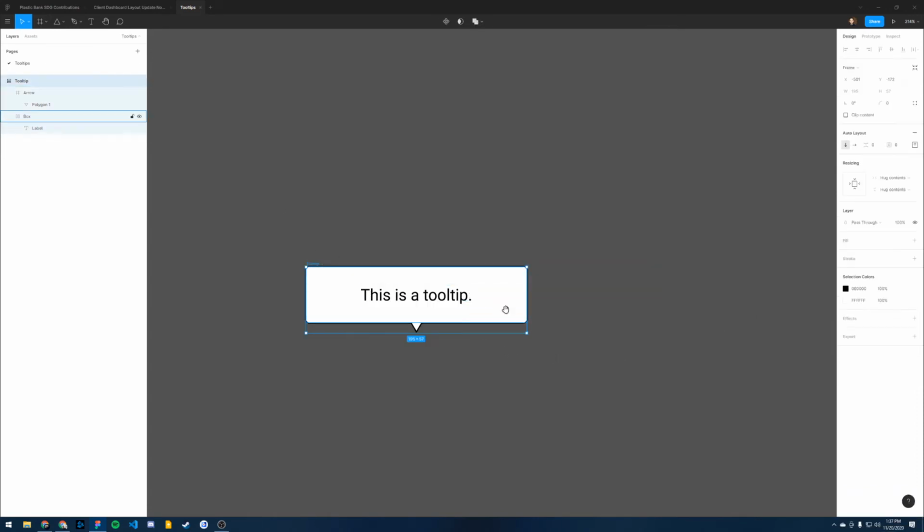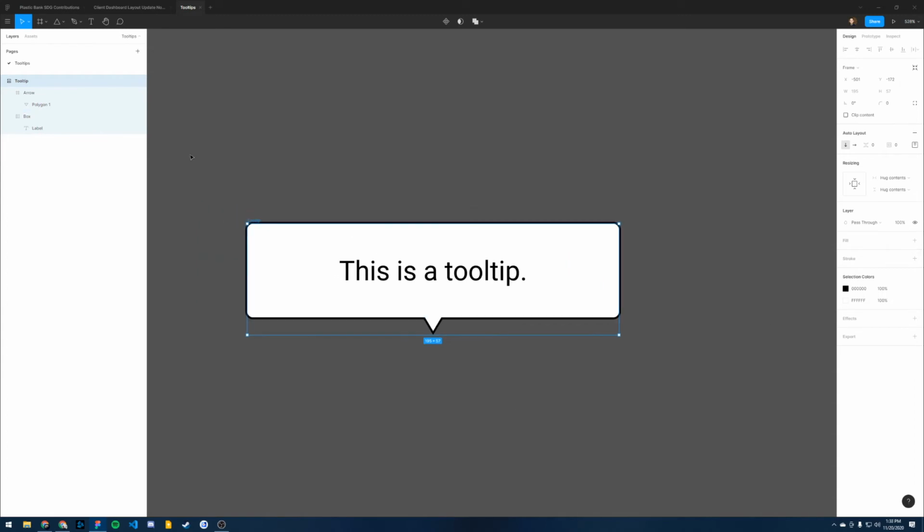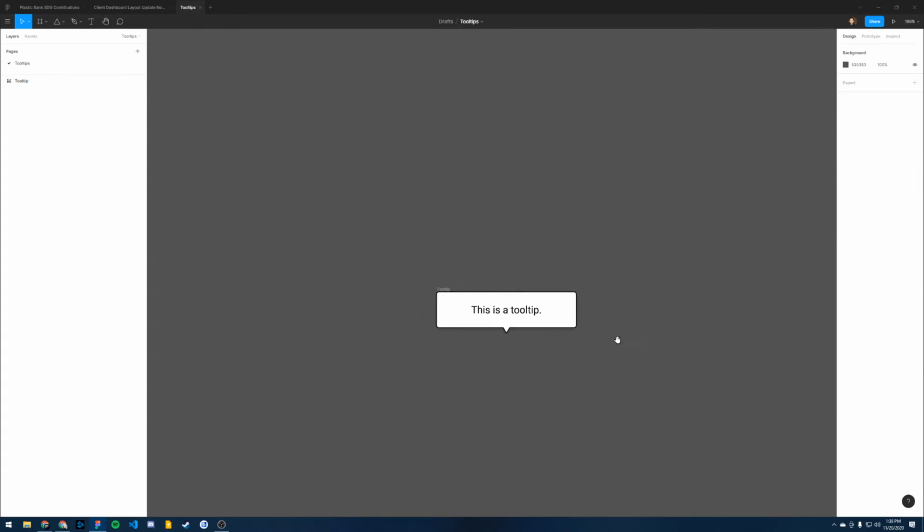The last thing someone might want to do is add a drop shadow to the whole thing. In that case, the drop shadow works pretty smartly, so you can select the whole parent tooltip frame here and just add an effect, and it'll put that drop shadow on. For something like this, I usually bring down the Y value to something like 1 or 2. And then the blur is actually pretty good there on 4. It's looking pretty nice. So that's great.